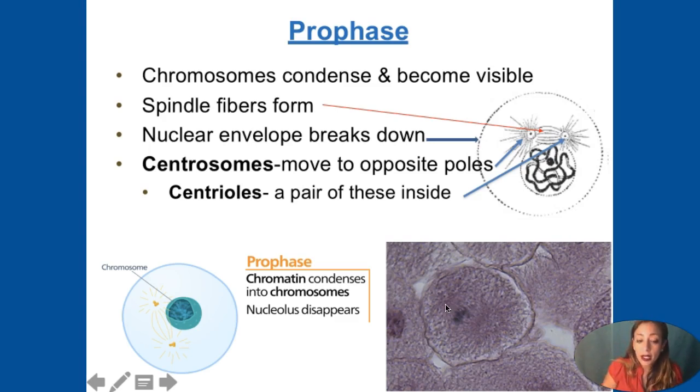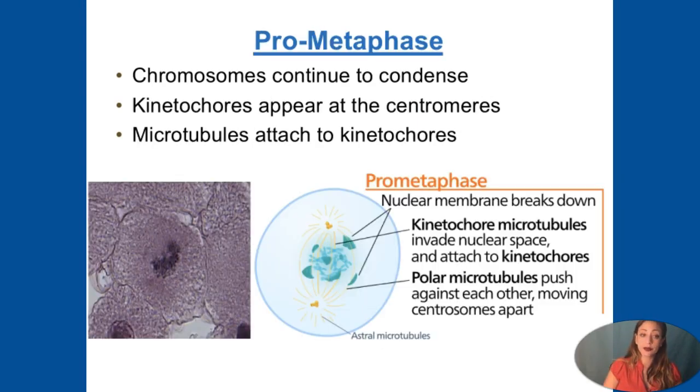You can kind of see these spindle fibers starting to form right here in this area, and also in this area right here. I can see little spindle fibers, and I can also see this condensed chromosome right here, and it even tells you in this one right here, chromatin condenses into chromosomes. So now we can actually say there are chromosomes starting to appear.